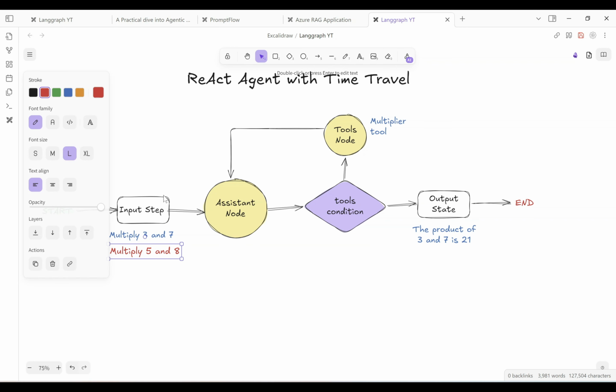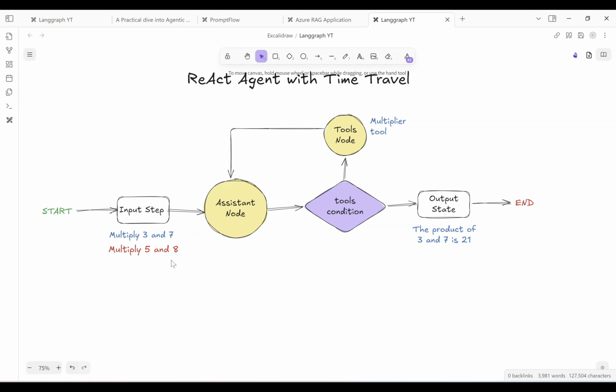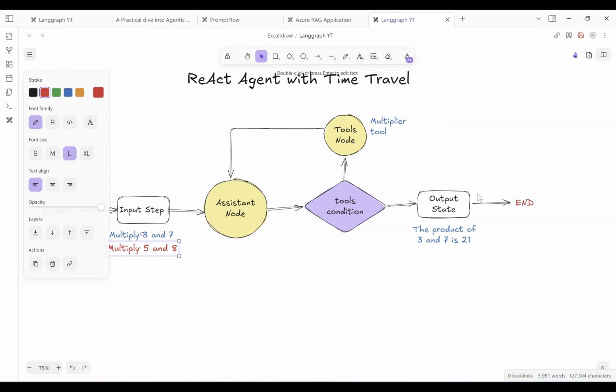I am not appending another message on top of the initial message like we did in the last video, when we were talking about the human feedback node, where we were adding another message on top of our input message. Here we are going back to this step, overwriting it with a new input, and resuming the execution from this particular node.